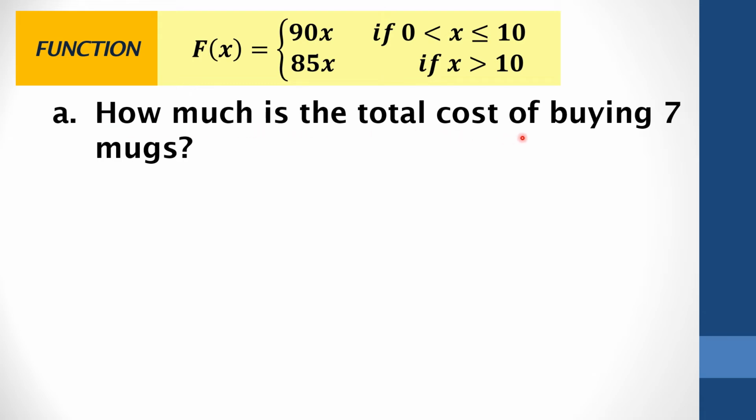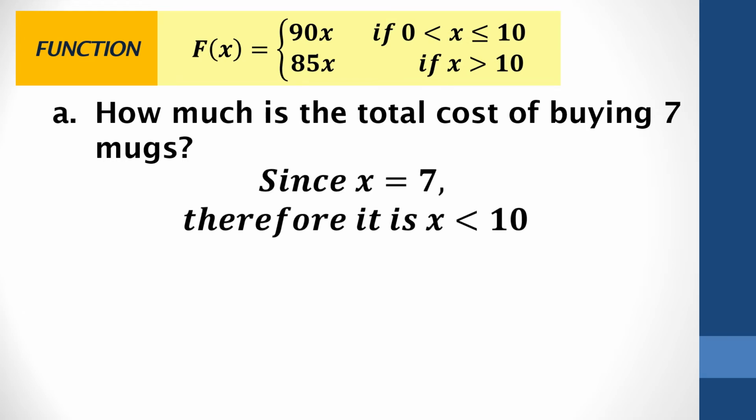So, how much is the total cost of buying 7 mugs? So, ilan daw po yung mababayaran natin kapag bumili tayo ng 7 customized mugs? Titignan po natin ang ating number of mugs. So, ang number of mugs natin ay 7. And the number of mugs is represented by x, di ba? So, therefore, our x is equal to 7. So, saan ba dito sa dalawa yung pipiliin natin na function para makita yung sagot?